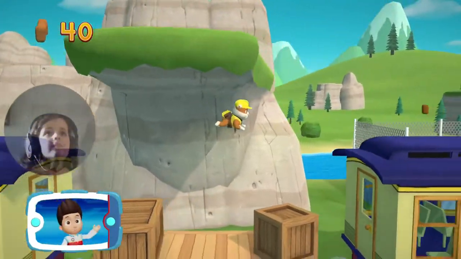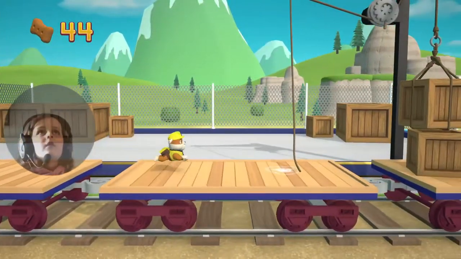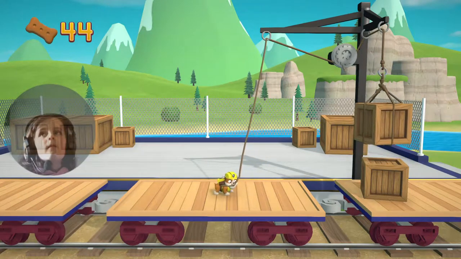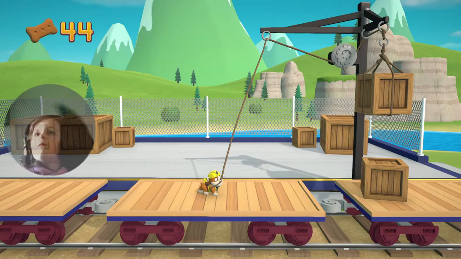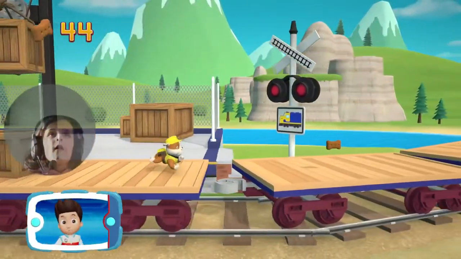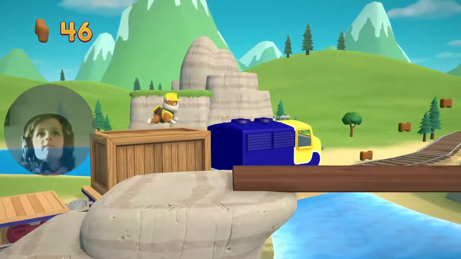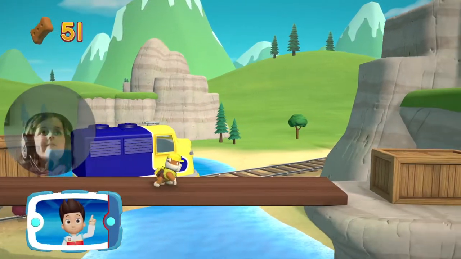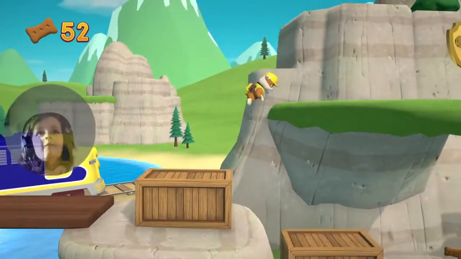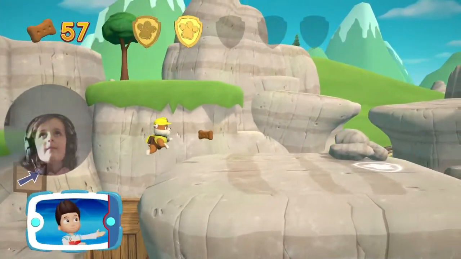Collect all the pup treats in a mission to earn special pup treat awards. To pull the rope to the left, move the left stick. Go quickly! You have to get through the path before it closes! There's a golden paw print! Great job! We're almost there! You found a golden paw print! See if you can find them all!